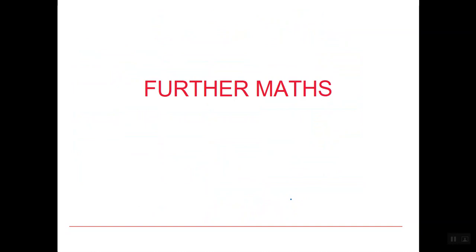Now we're in further maths. What you need to know is how to find what we call the expected value of the random variable. And this is the most commonly used measure of average. So it's the expected value or the expectation. So we're now going to look at how to calculate this whenever we've got a random variable.